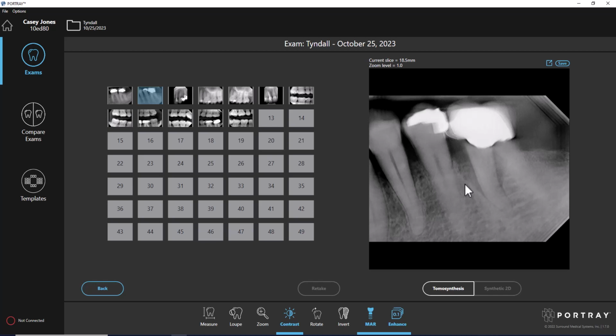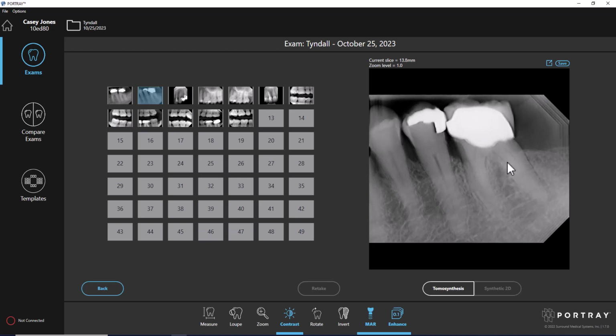But let's take a look at this. We see deep vertical defects along this mesial root. As we continue to scroll toward the detector, you can see more detail. Now it disappears, so you have a kind of a three-dimensional idea of where this lesion is. And notice now the distal root becomes more in focus, whereas everything else is pretty much out of focus. But again, we're looking at the distal root.